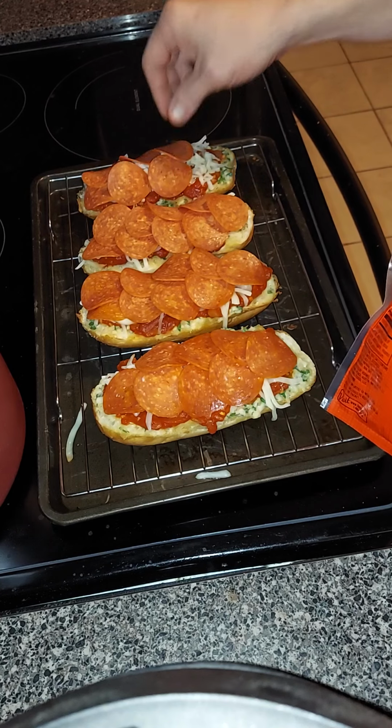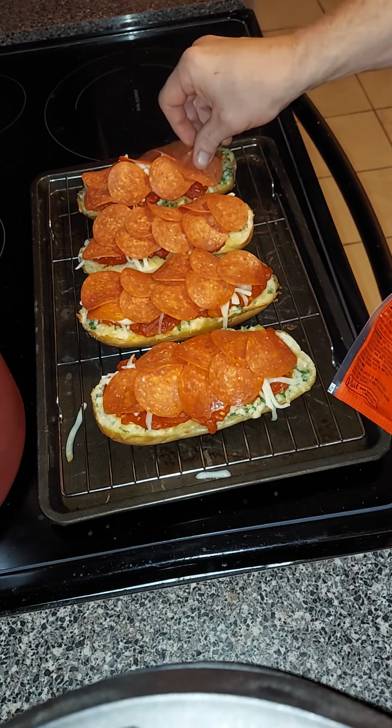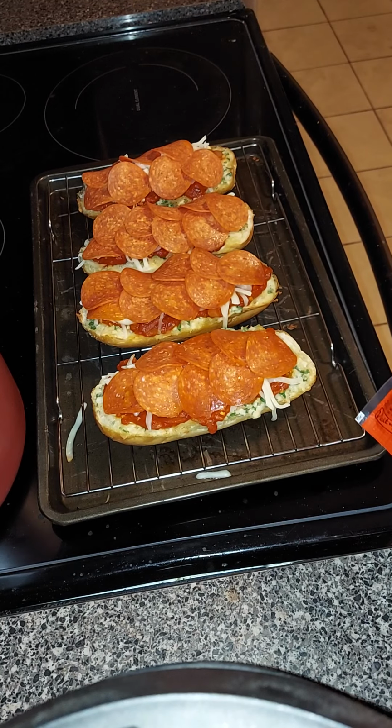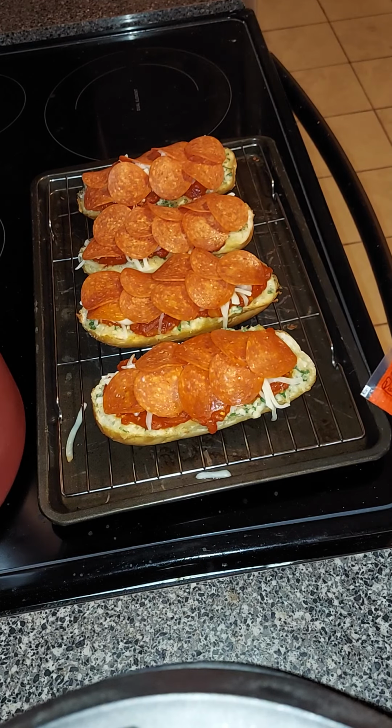And we are about ready to put this in. Now, when we put it in, we're going to put it in at the same temperature, 425. I did not turn the oven off, but we're only going to put it in for about 10 more minutes. And then we'll be able to call it done.